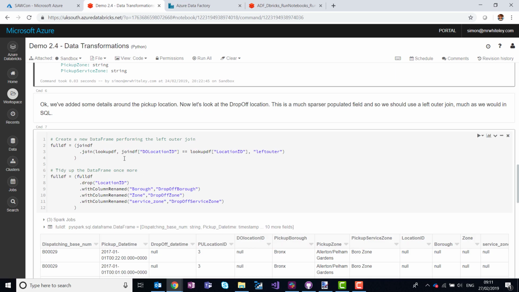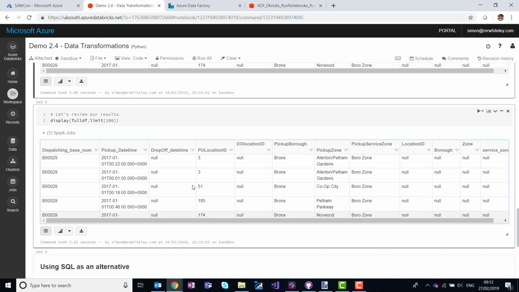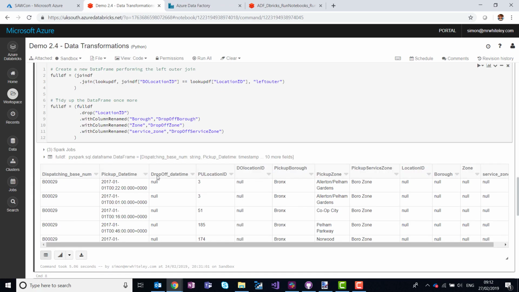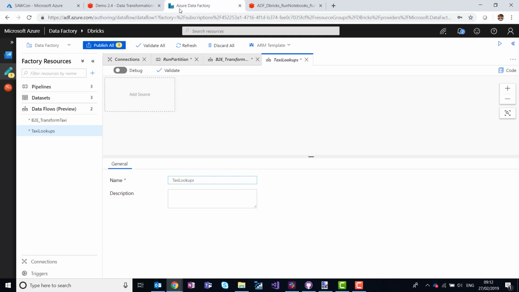Second step, do the same again, except it's a left outer join this time. Sorry, I left out a join, my mistake. And then we're renaming the columns again. So join them with an inner join, join them again with a left outer join, and then we've got a single data set. Okay, that's what we're trying to replicate. That is some business logic, really simple, reference data lookup from a fact. How do we do that in Data Factory?